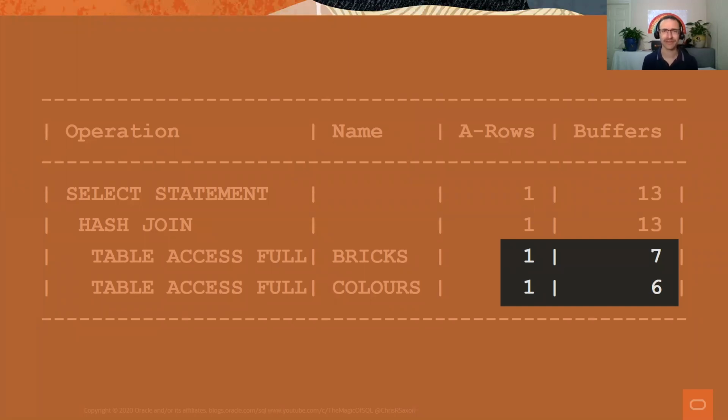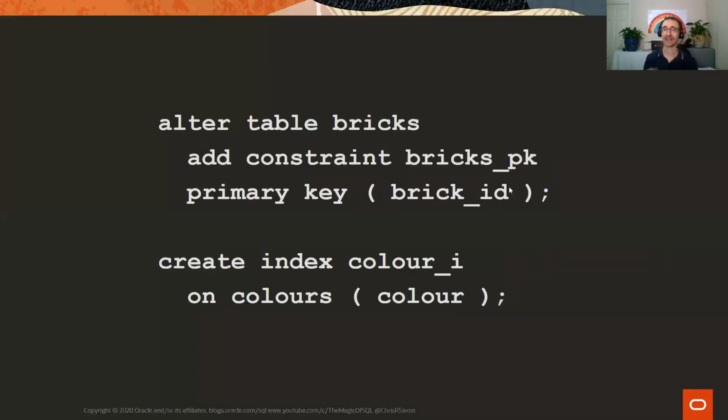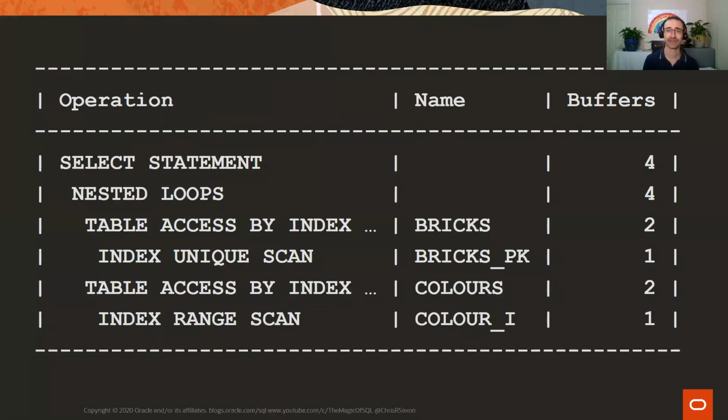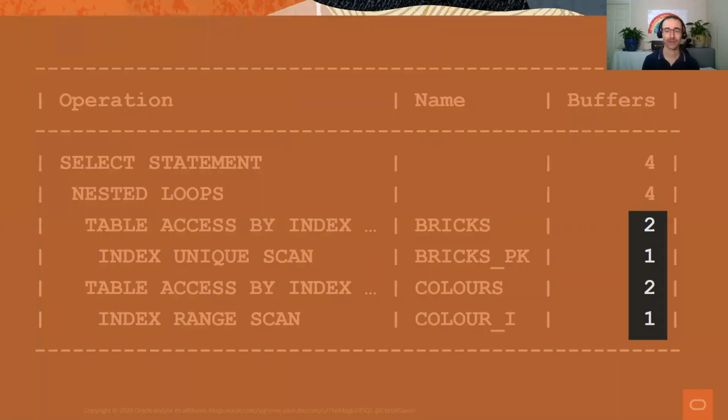So how do we resolve this? What can we do here? We want to find these rows more efficiently. This is where we want to create some indexes, right? We can help the optimizer find those rows very, very easily. So in this case, now we've done that, we're going to get one row from each of those tables. We can look up the index to find the entry for that row, and then go to that table for that specific row. So in this case, we're just doing 2 IOs for each table, one to read the index, one to read the table, giving 4 in total for our 2 tables. So this drastically reduces the work.